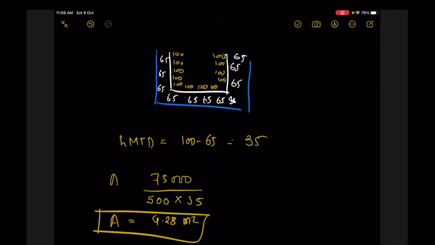Are you satisfied with the reason why we have chosen LMTD like this? See, LMTD formula is not always like that: delta T1 minus delta T2 upon ln of delta T1 upon delta T2. The physical significance of LMTD is that we are calculating the mean. There are different ways from which we can calculate the mean. A plus B by 2 will also give you the mean. But experimentally, it is found that if something is changing linearly, then the logarithmic mean is better than the arithmetic mean, sorry, and the geometric mean. So that is why.